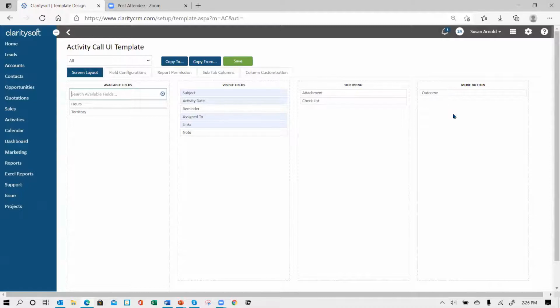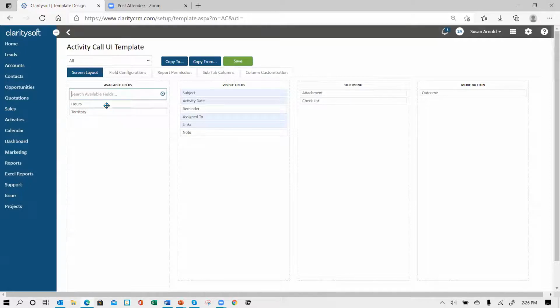Then also on the side is another button with More, and when you click on it, it will have a drop down of all the fields that are under the More button. So it's kind of a way to have additional fields available, but not cluttering up your main screen, okay?